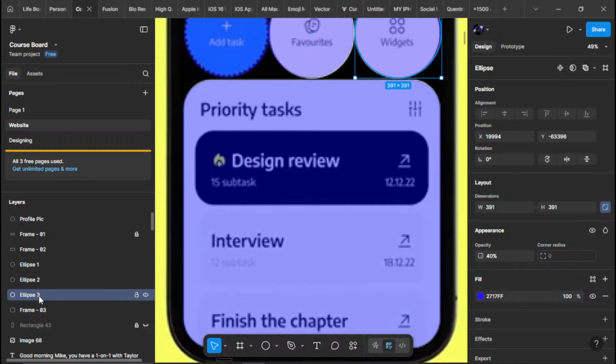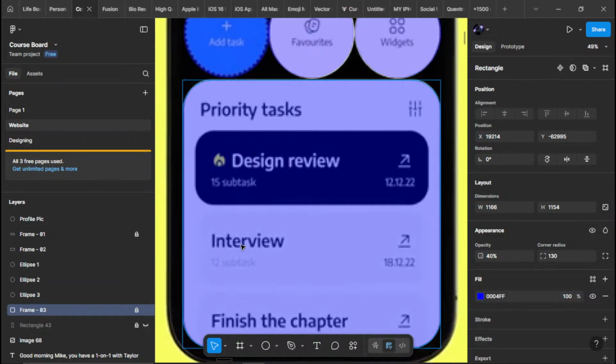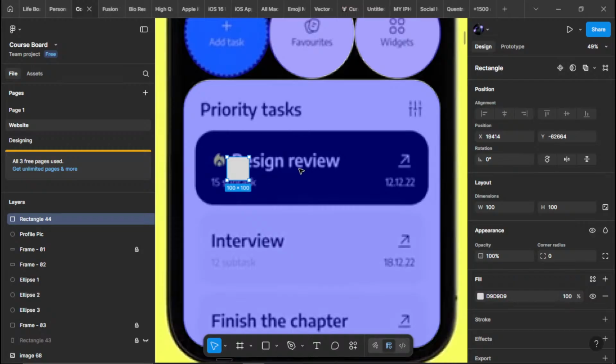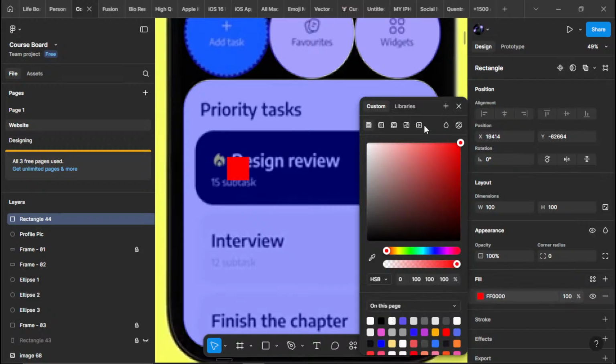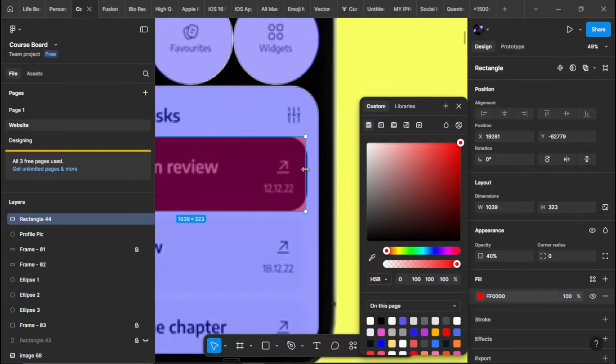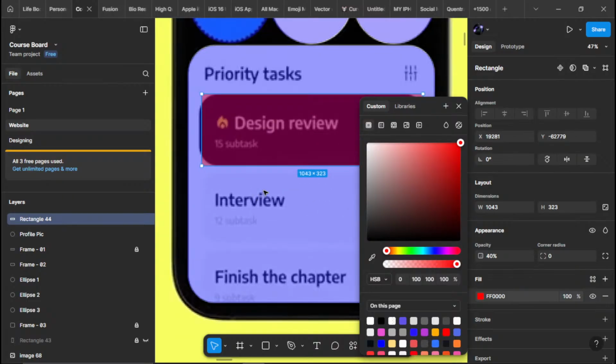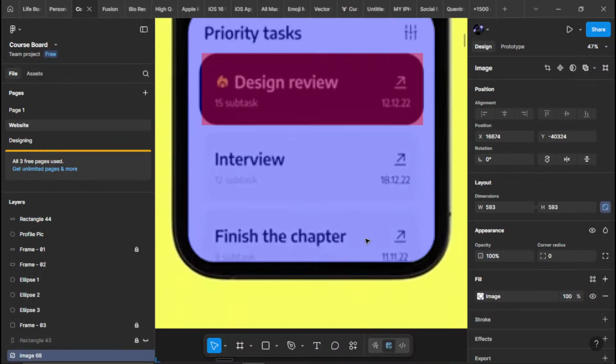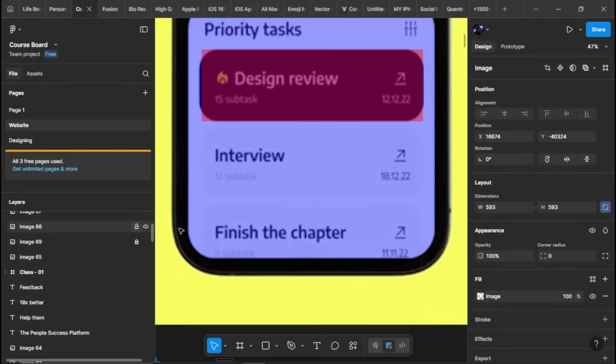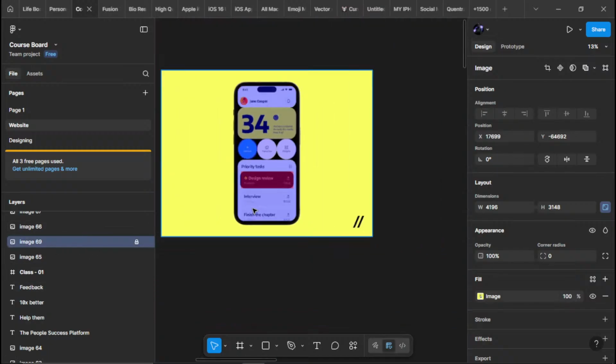Okay, so let's lock the frame 3, create a rectangle. Let's change the color to red, reduce the opacity, and let's make a rough outline of this shape like this. And we need to change some settings on this base image. So let's select this.